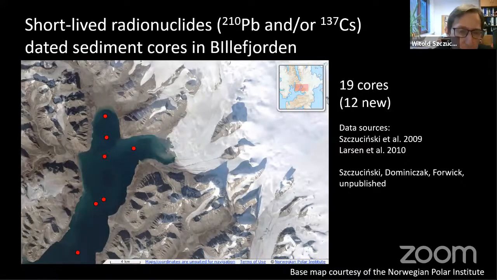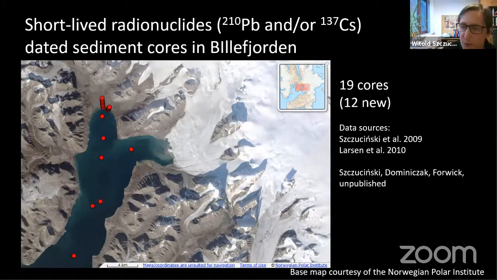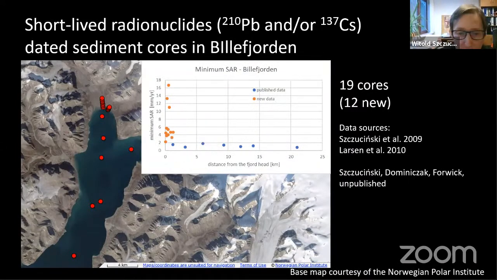Bielefjorden is a fjord which I showed you already before in examples, as here are Petuniabukta and Adolfbukta. So it is the study site for the sediment traps study. And we have several older sediment cores already dated. And I would like to show you some new data from a tidal flat, so from the top set of a river delta. And as you may see, the sediment accumulation rate in the fjord is in the order of 1 to 2 millimeters per year. So it's not very high, although it is supplied with meltwater from a number of glaciers around.